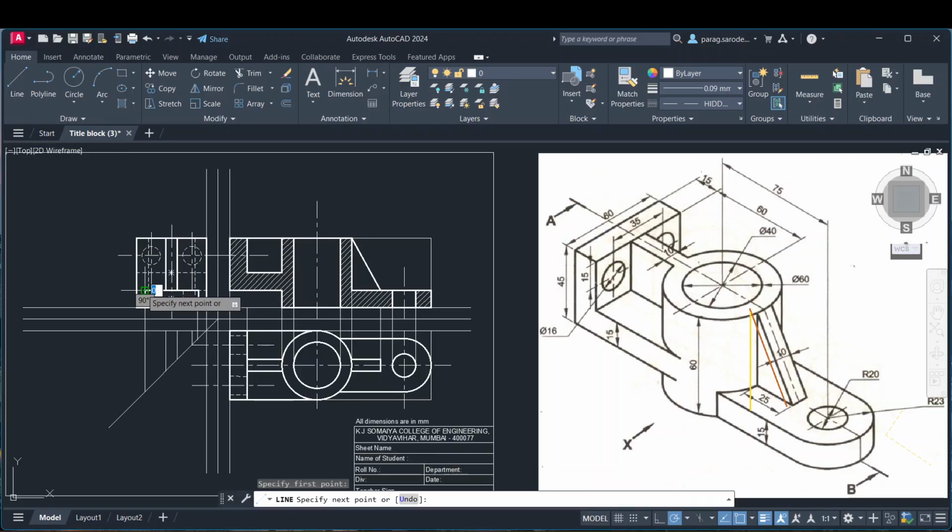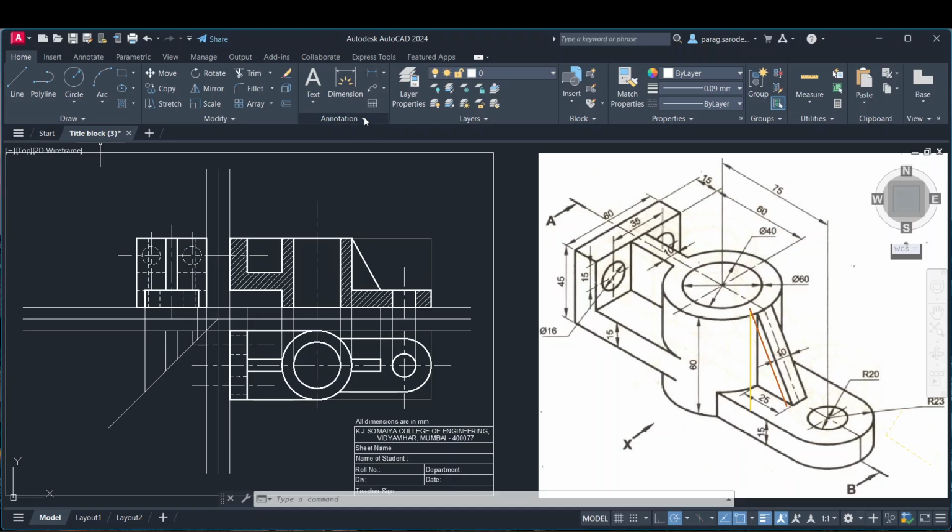If the line scale is not small, it won't be visible in your drawing. So now we have drawn all the parts which are visible and hidden. So this completes the figure. Now the next part is we need to draw the important dimensions. For that we can use this annotation toolbar.